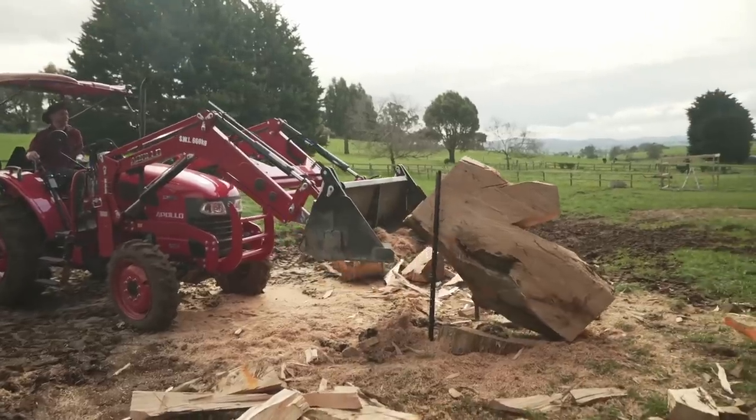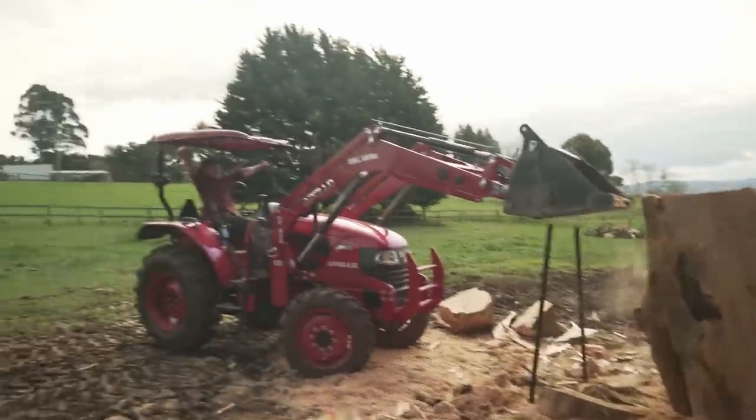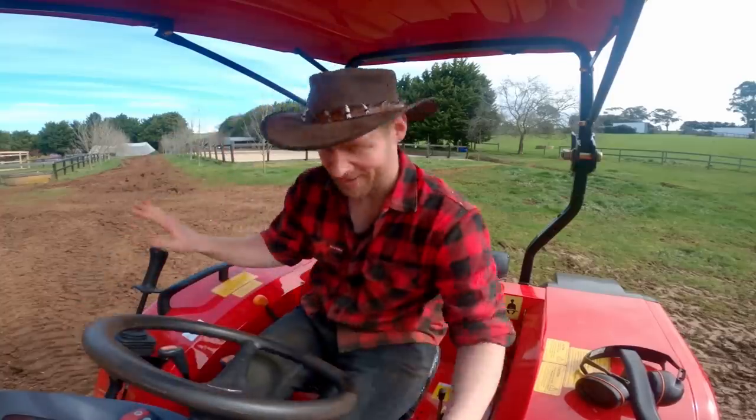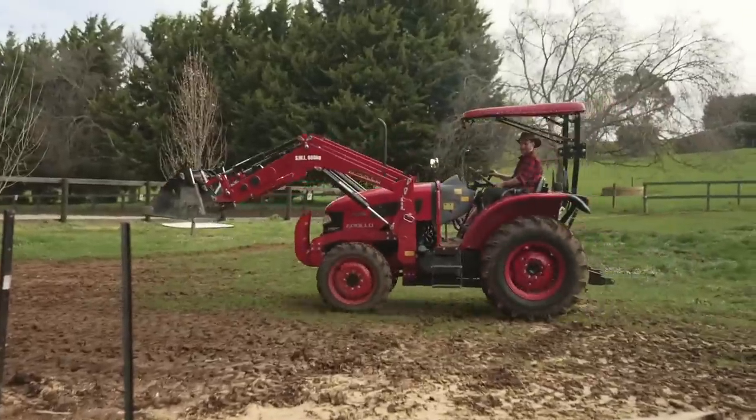Up quick, up quick, up quick. And forward, and up, and left. Oh no! Yes! Yes! Ha-ha! Just drive backwards. Drive that, don't ruin it. Just another bloody day at the farm.